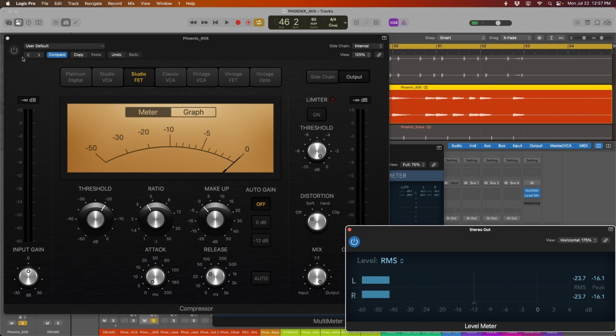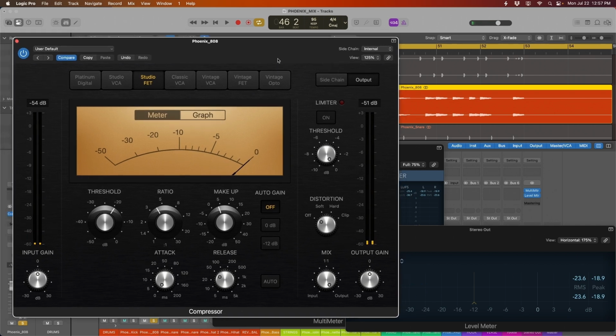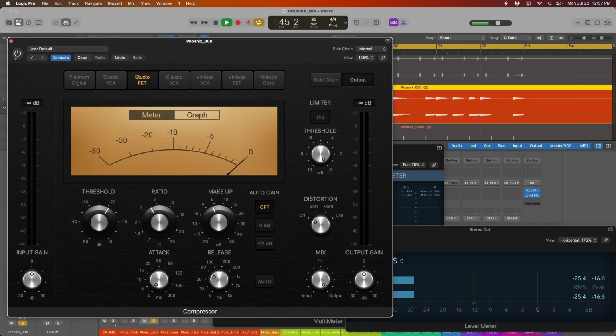Okay, so it looks like it's minus 23.7. So we need another 4 decibels. Yeah, there we go. That is sounding really great to me. So here's without. And then here's extreme compression. You can just tell how much more consistent that tail is. Again, obviously we're shaving off that transient, which is not a good thing. And so we're gonna back this off significantly.